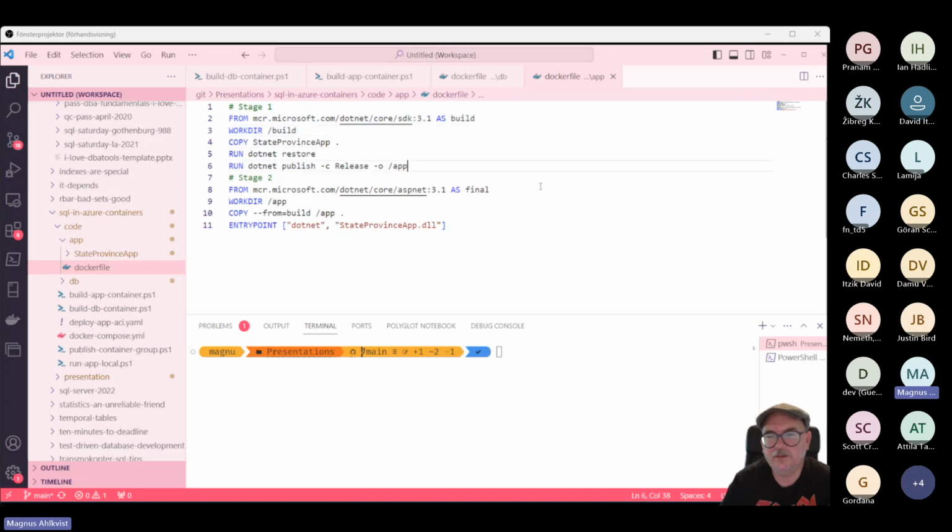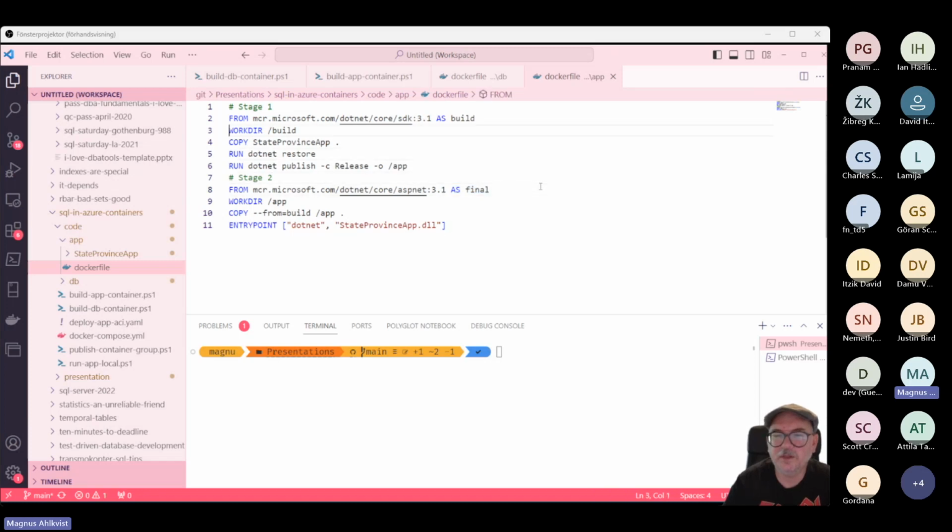I just need the ASP.NET container image, which is much smaller than the SDK, and it contains less code that could be exploited from an attacker if they break into my container through my application. I don't want them to be able to do a lot of things. So the ASP.NET, it's just the .NET Core runtime, if you will. And I'm going to call this one final.